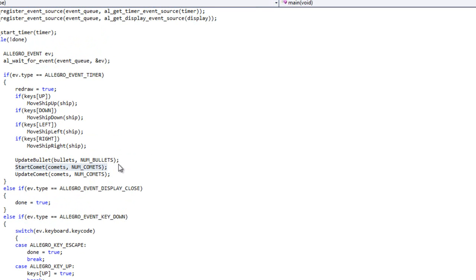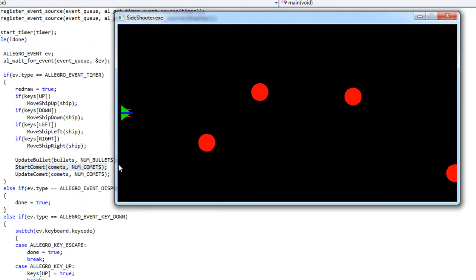And you'll see that even though we only start a comet one out of every 500 of those cycles, we still get quite a good healthy smattering of these comets started at the same time. So that ends up working out pretty well. You'll see here there's no collision detection yet, so nothing's actually happening when we shoot these items, but we'll handle that in the videos coming up. So for now, we have our player object, we have our projectiles, and we have our enemies, or our comets. And then in the next video, we are going to look at some collision detection.